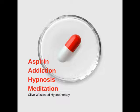2. Going deeper and deeper. Down, down, down. Relaxing, letting go, drifting down deeper. 1. Deeper and deeper. Drifting down, down, down.